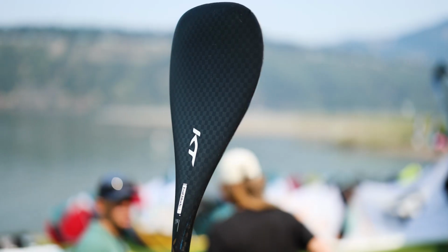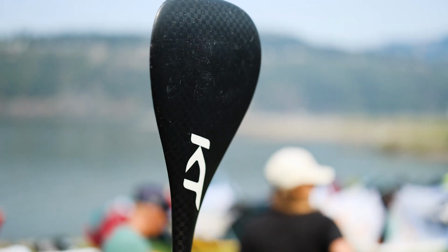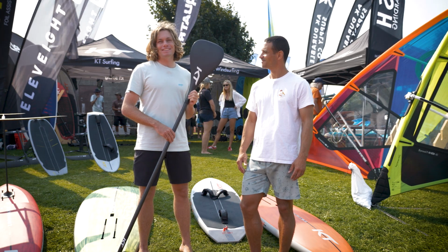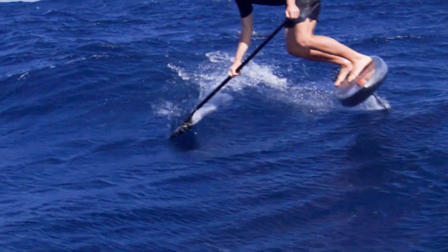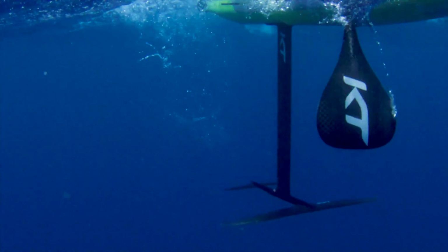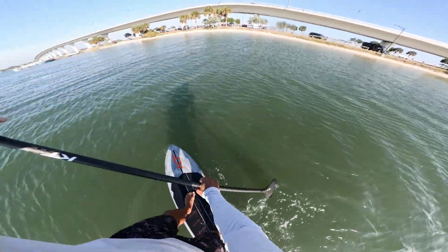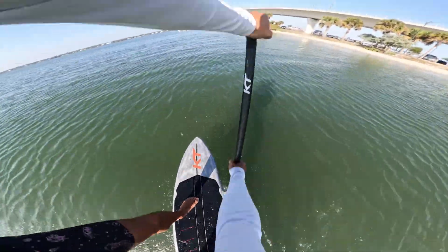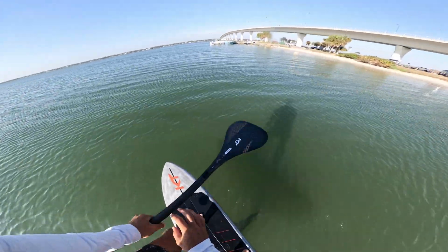So around last year, I started really going deep into paddles, modifying, making my own, trying to get a little bit of an advantage for downwind race season. The more I experimented, the more I learned, and I started noticing some patterns that I was extremely familiar with from foils. What I found is that when you're using a proper paddle technique, most of your thrust from the blade is actually being created the same way a wing creates lift. You're doing a lot of pushing down, creating flow across the surface at a high angle of attack.